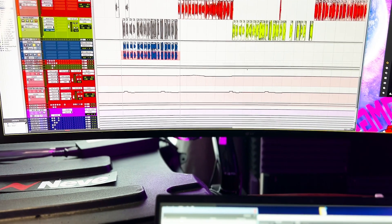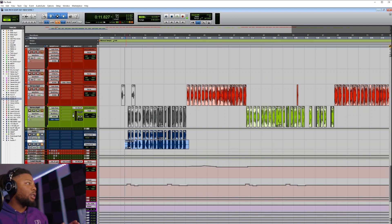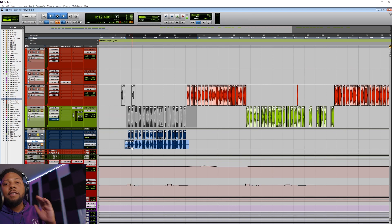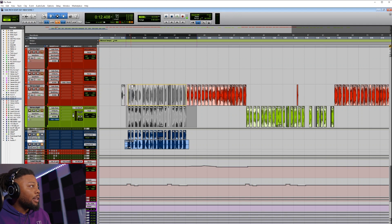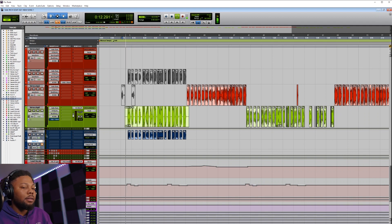Alright, so now we have the new re-recorded track with the hardware effects printed on it. The next step is to replace the main vocal track with this new hardware-processed version. I'm going to save the original and move it out of the way after muting it. Let's move the new recorded track into position and play it back. Let me know if you guys notice the difference — is it even worth doing this? It actually takes longer to mix when you're working with hardware because you have to do everything by ear and then adjust.